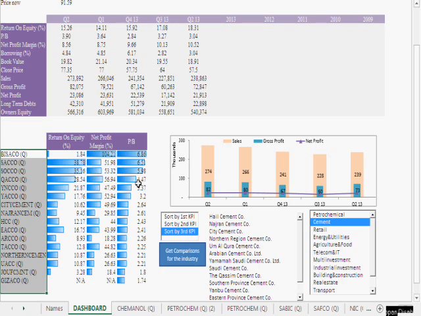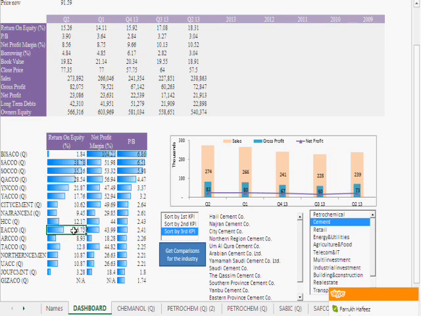So using this, you can identify companies which you feel may be undervalued here. Probably they are offering a good return on equity, but their price to book value ratio is low. For example, I personally identified this company, eEco. If you see, its return on equity is better. It's not very good, but it is earning a decent return on equity, and its price to book value ratio is low compared to, for example, say Najran Cement, 9.45. So using this table, you can identify companies which are undervalued.